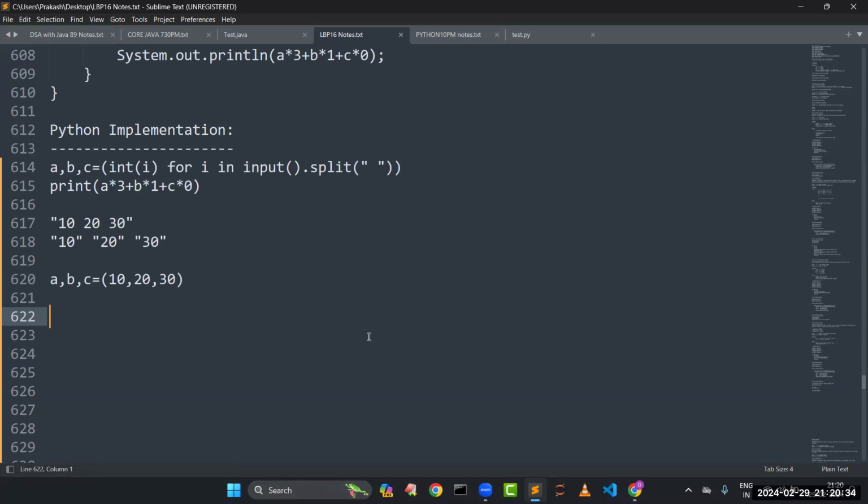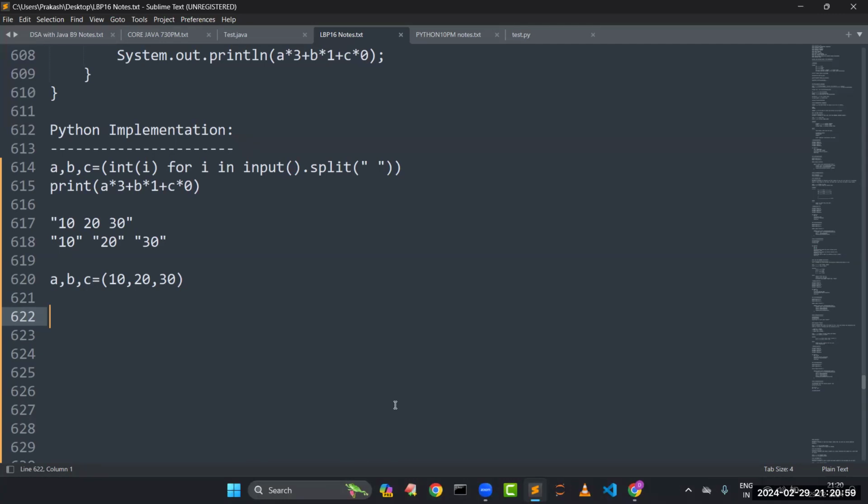Here int of i, that is the syntax, right? The int function is going to convert the given data into integer format. So basically, it is doing typecasting. If you are dealing with floating point values, you have to use float. So at the starting itself, we are typecasting.